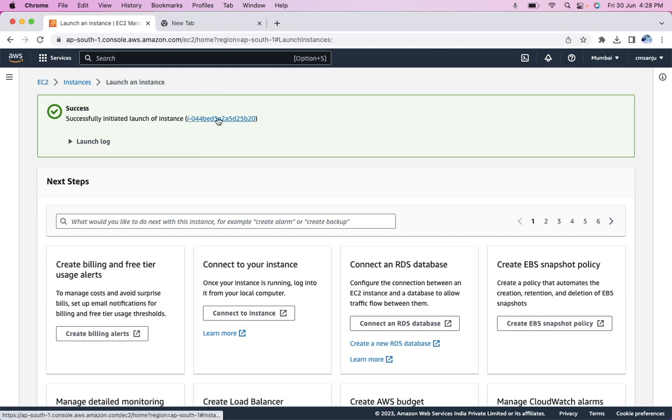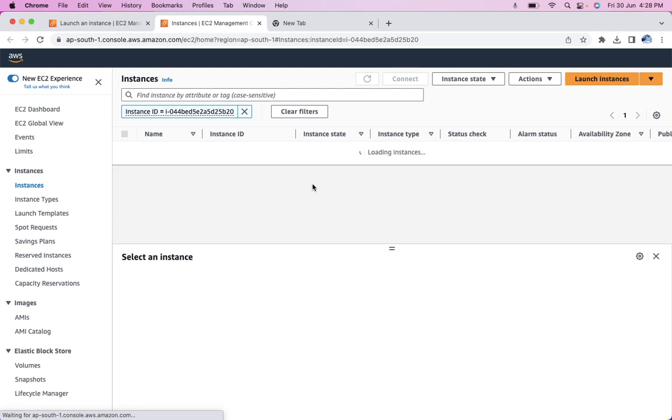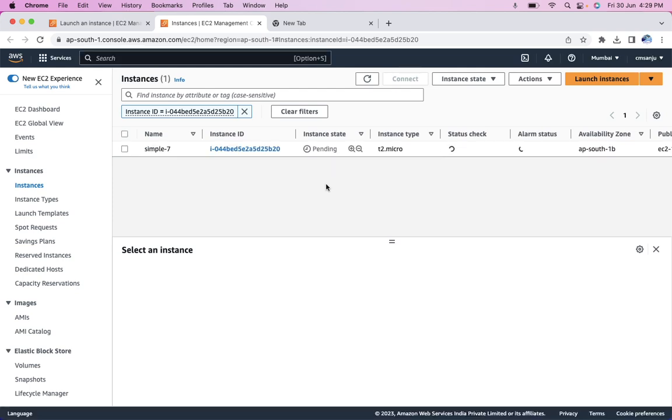You have successfully launched your EC2 instance. It takes some time to start; it is pending and will take only a few seconds. Now it is running.